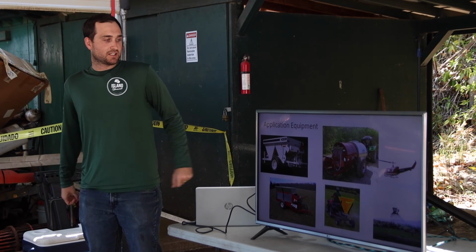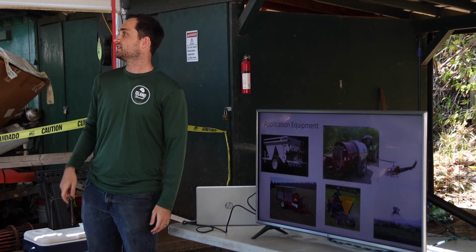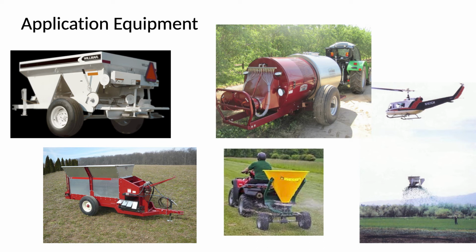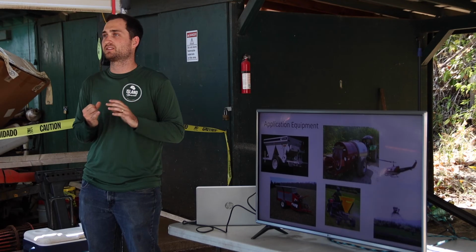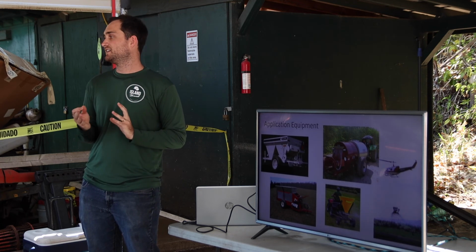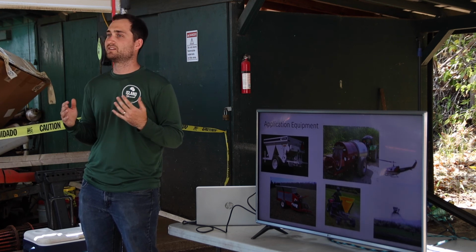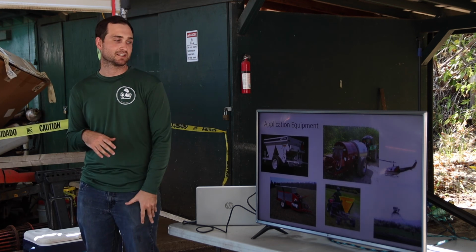Just some application equipment. We have one of these, an orchard deflector. It's a fertilizer spreader that shoots the fertilizer out into the orchard. That's one way you can apply. One thing we're not talking about today is foliar fertilizers, and we do quite a bit of that because we think there are some biological and enzyme benefits, and sometimes it's easier to get out and spray than to bring in a container of fertilizer.